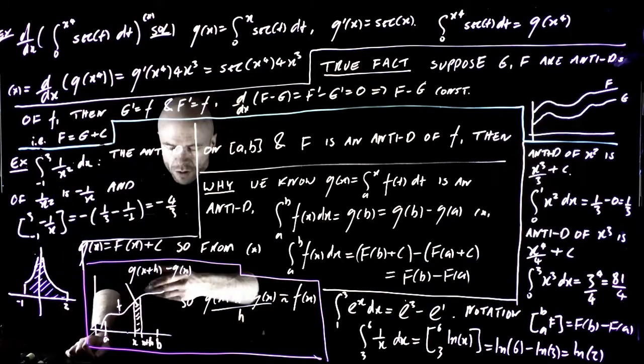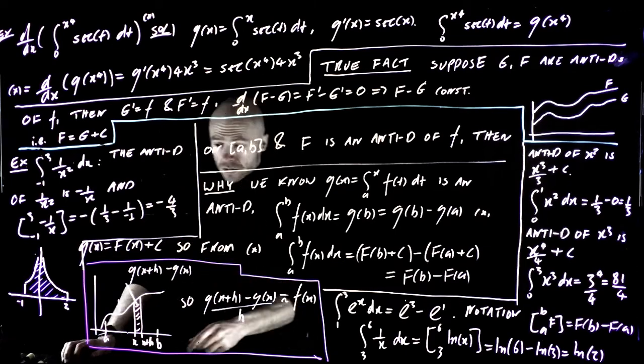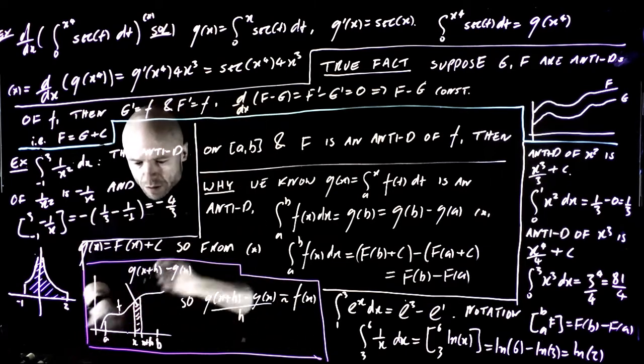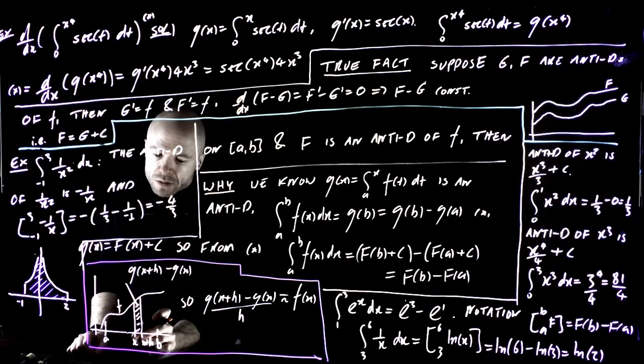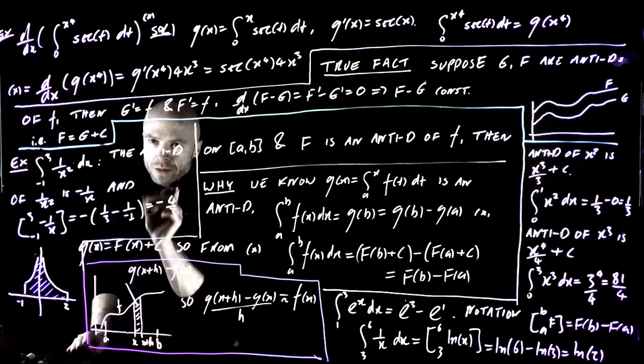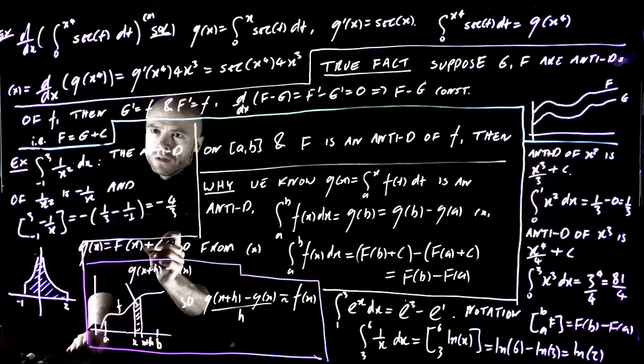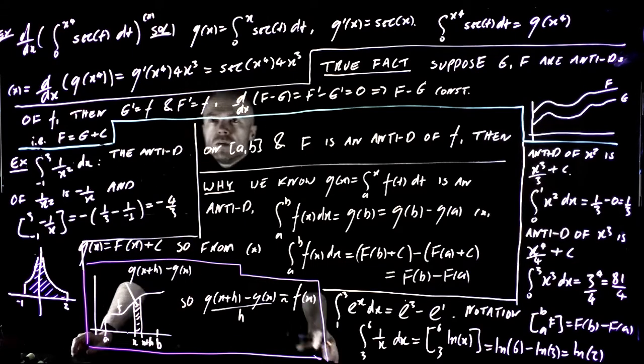So you look at this picture here. The reason we can do this is that the graph of f is continuous, so that when we create some little slice like this, when h goes to 0, then we get a meaningful quantity, right? If we had a vertical asymptote occurring right there, then we wouldn't have a meaningful quantity, because we wouldn't be able to say the limit is equal to f of x. It just wouldn't be true. It just wouldn't make sense, right?